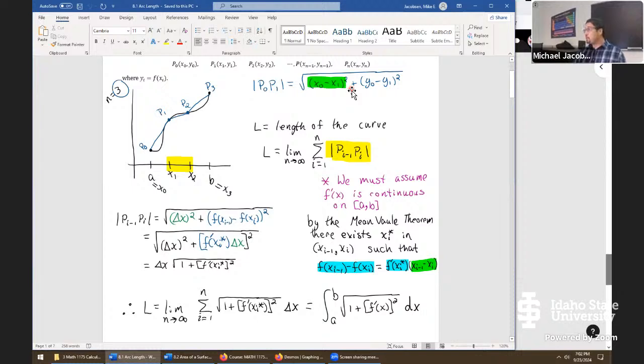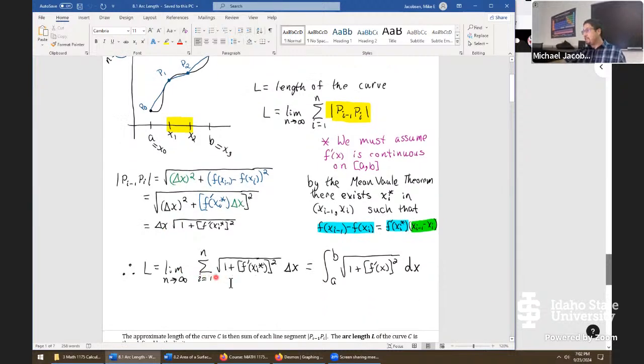The way that distance works in the derivation is the difference x0 to x1 is just a delta x. But the tricky part about all this is you also have to use the mean value theorem to take the part in blue, find the value here through the mean value theorem, and that produces a delta x a second time. Delta x factors out, and we got to this lovely formula, which we used several different times. To make that formula work, the algebra is very, very picky. So if you feel like you get stuck on something, don't hesitate to email me about it or jump into office hours. I'll be really happy to help out.